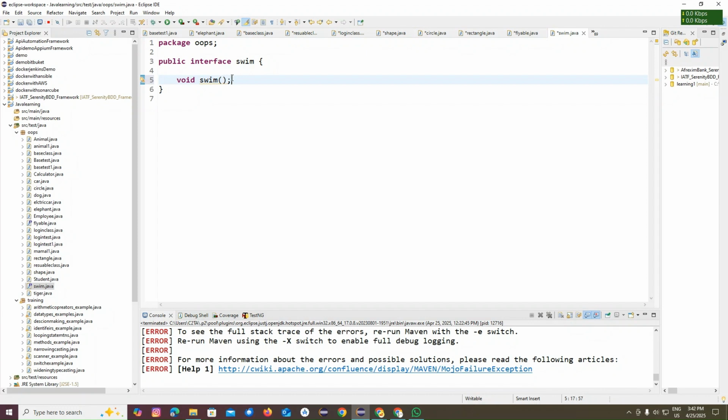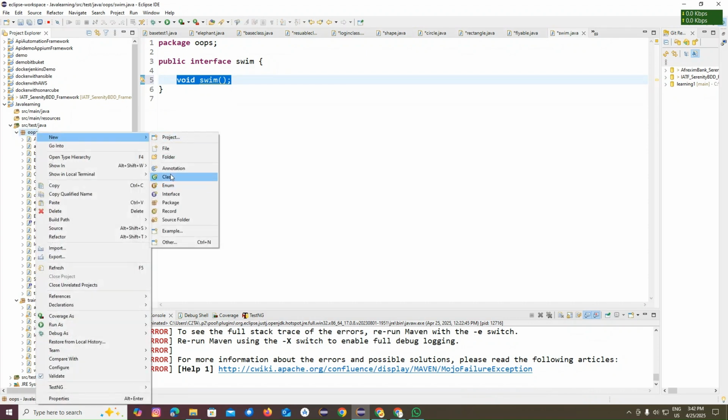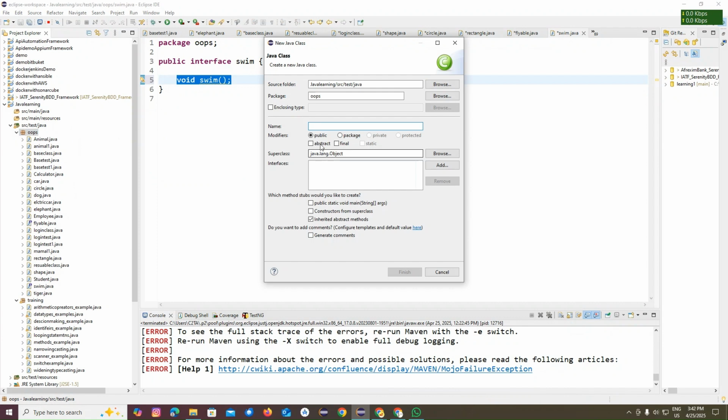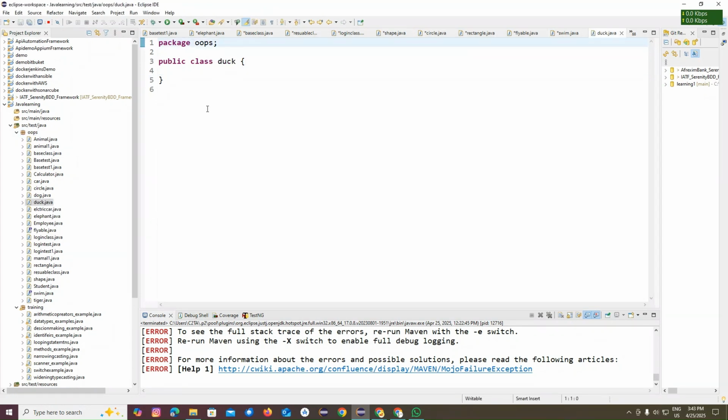Next, I want to implement both Swim and Flyable in another class. Now see, there is only a declaration here, there is no implementation, but I want to implement that. For that, I'll create a new class. I'll name it Duck. Duck can implement.